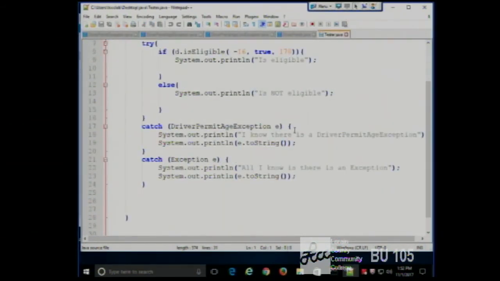Correspondingly, then, I have specific catches to catch the exceptions that get thrown. So all I've done is I fine-tuned it. Instead of just throwing a generic exception, I throw specific exceptions depending on the specific problem, and then I can catch those specific exceptions. All right. We'll pick up and review this in more detail because I don't think I've covered it as in-depth as I want to, but it's pretty straightforward once you have the basic idea down. This is just really fine-tuning our coding.